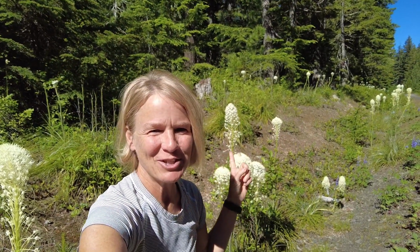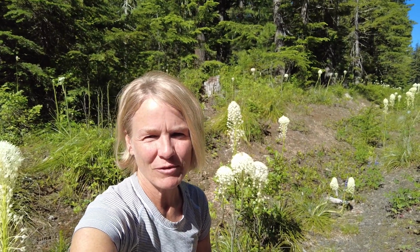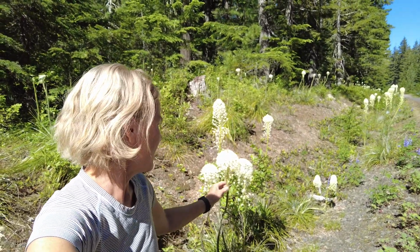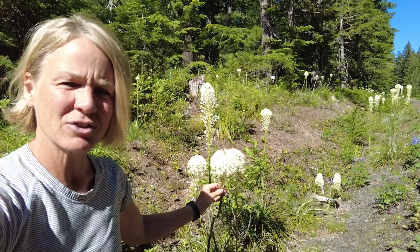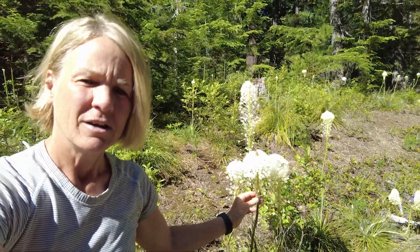Guys, check out these crazy beautiful flowers. When we're traveling and driving, that is what I'm always looking for, especially when we're hiking too. Gosh, I have not seen these before. They are so cool. If anybody knows what kind of flowers these are, let me know. I would love to know. They're all along the roadside here in the Pacific Northwest and in the woods, and something I haven't seen before.